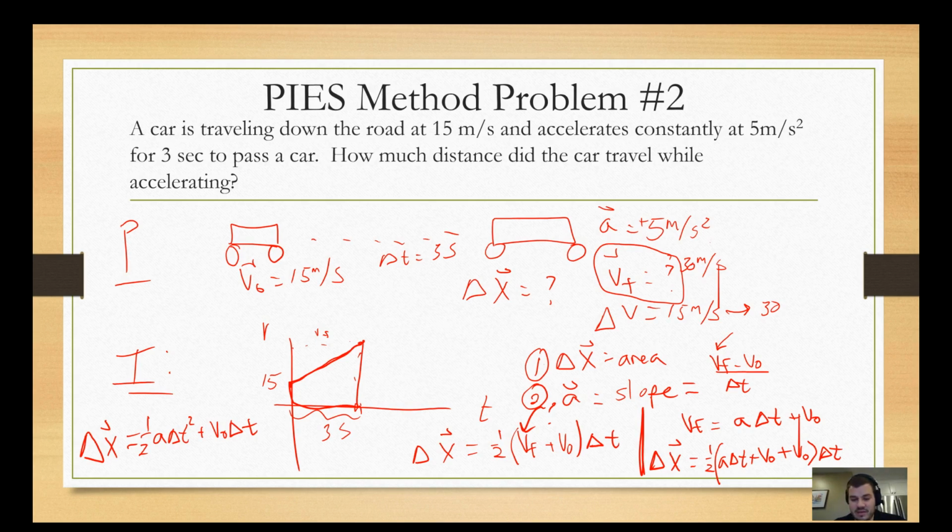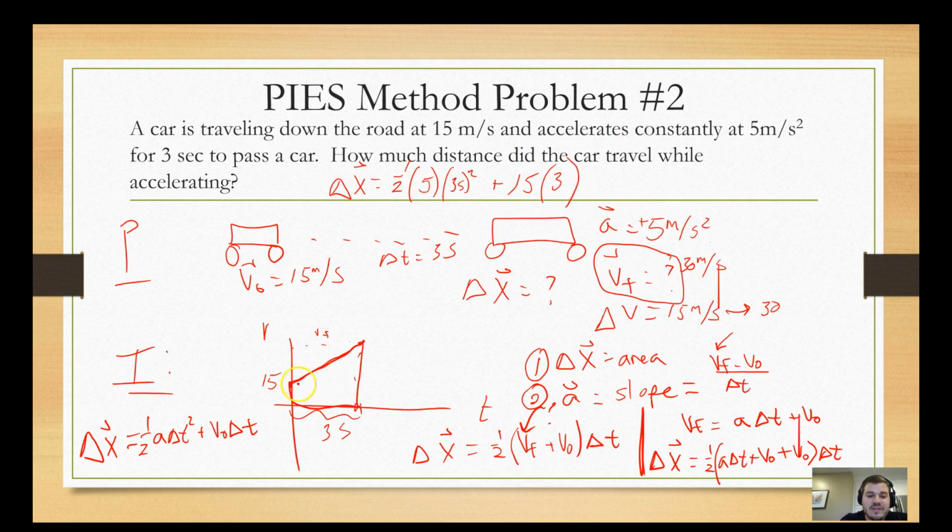We'll talk about saving time for the AP exam and what you can cut corners on then, but for now we really want to strive for understanding, not memorizing. Anyways, we have the equation now that we want. To find this displacement, I can do 1/2 times the acceleration, right, times the time squared, plus the V initial, which is 15, times that time of 3.